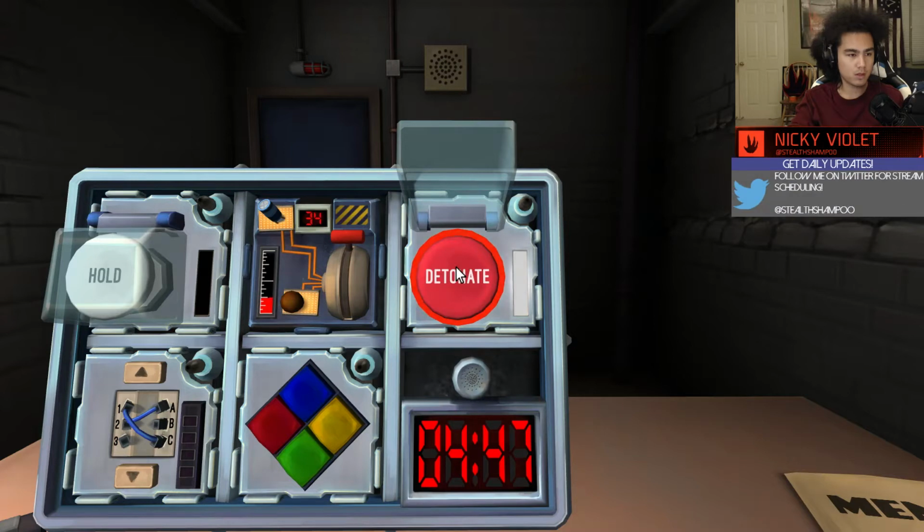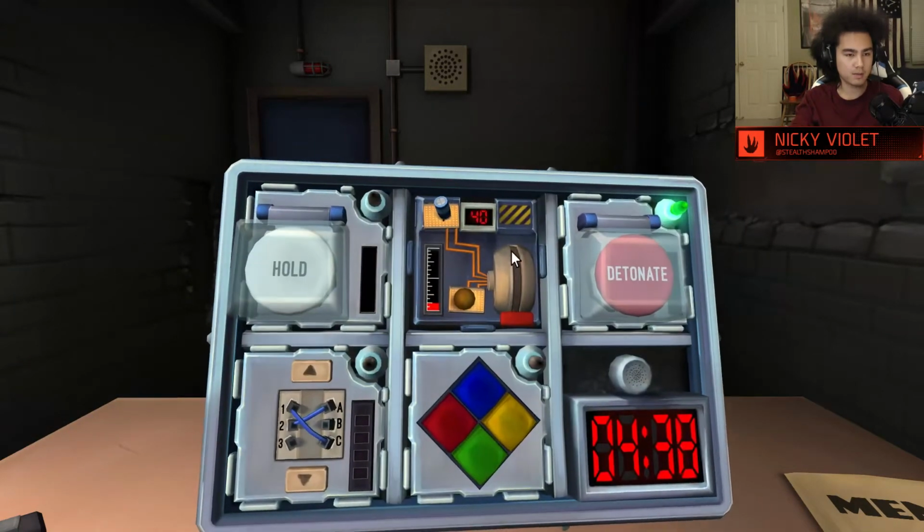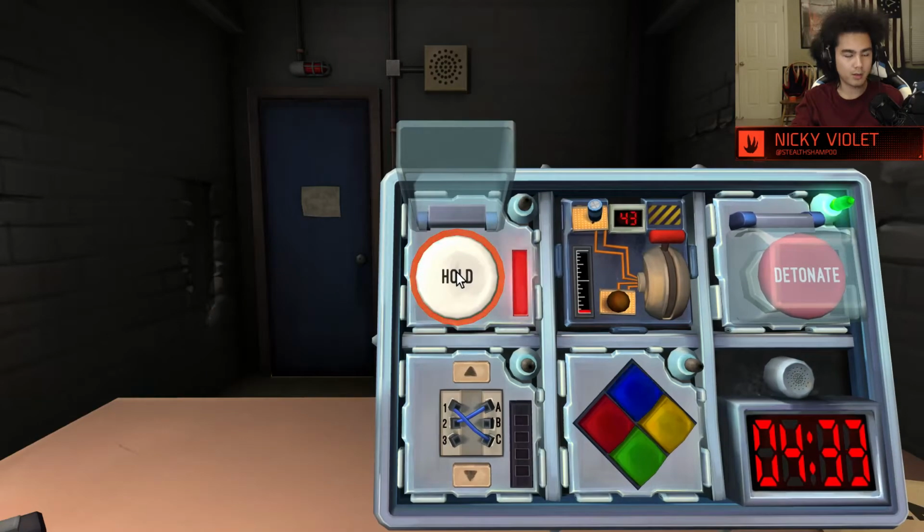One in any position? Symbols? Hold on. White button says hold next. White button says hold. Is there a lit indicator? Yes. What does it say? Car? Car. Hold. Holding. Red.